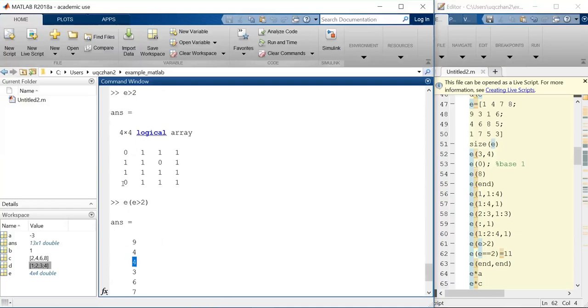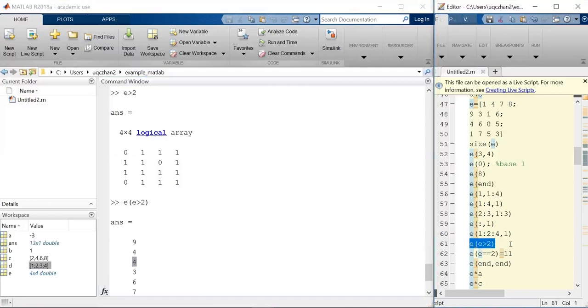So basically, by doing this, this command tells you to first find out all the values that are greater than 2, and then display it in a column prioritized sequence. Basically, that's the command, how it works.